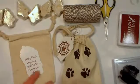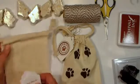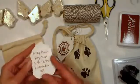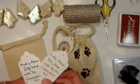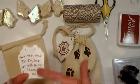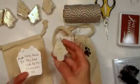I want to keep the packaging really organic looking, simple, and reusable. I'm using some drawstring muslin bags from Paper Mart, and also some of these unstrung merchandise tags. And what I've done here on the glossy side is taken a permanent marker and written what the package is going to contain. I want to make sure that people aren't confused and think these are dog treats.